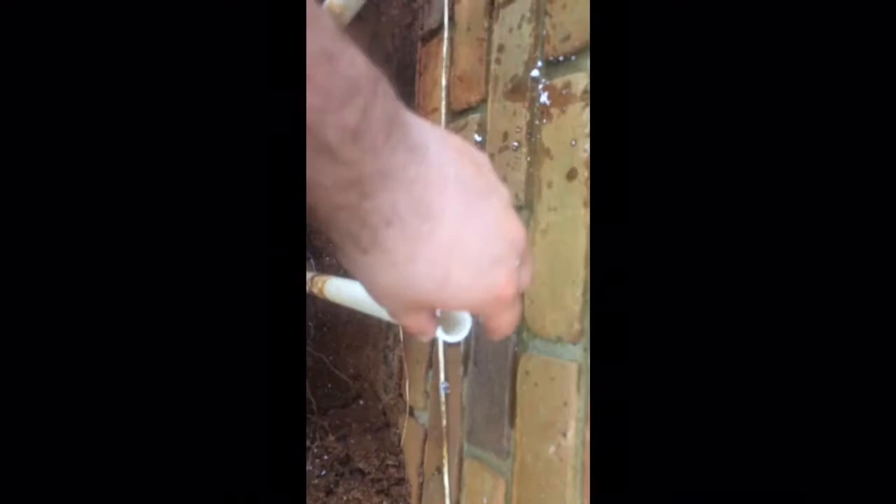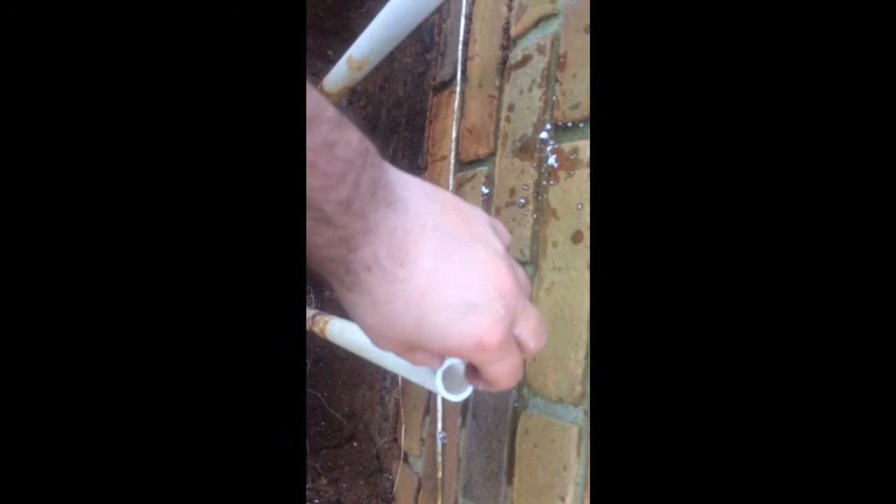I'm going to switch over to my old hacksaw with the rusty dirty blade because this new one is all flimsy — we're not friends. Got the water working — take a shower, potentially. Don't know what else we have in store for the day, but thanks to my neighbor Christopher and his magic little plug thingy that he rigged up, I now have water again.